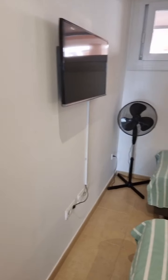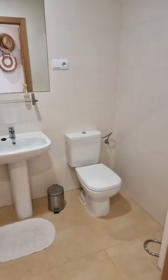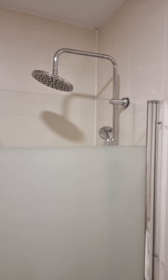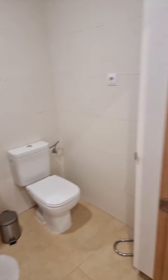Okay, so this was the second bedroom, as well fitted with TV, with a fitted wardrobe, with a double bed, with two single beds. And last but not least, again, the bathroom. Here we go. We have a bathtub with glass shower screen, as you can see here. Oops, that's a big one. We have a rain shower, rainforest shower here. We have a nice mirror where you can see Rupert again, hand wash basin and loo and all that.